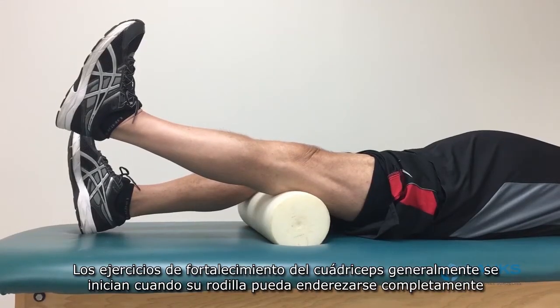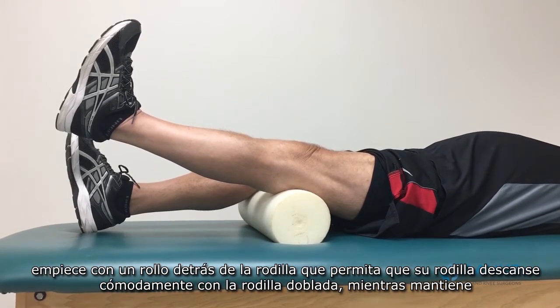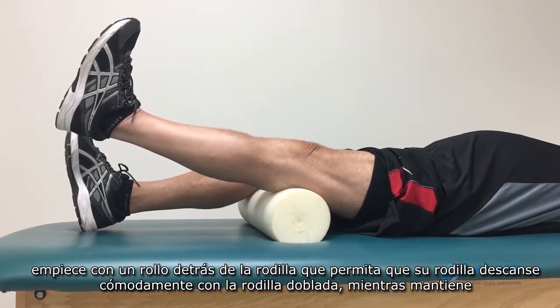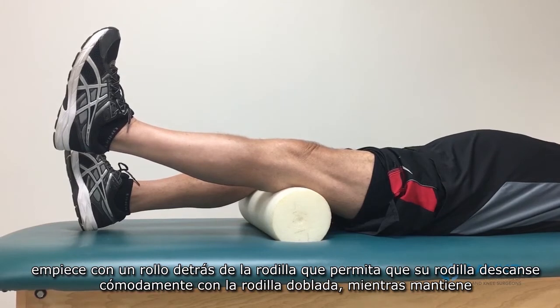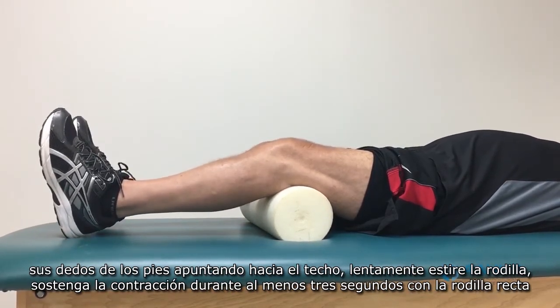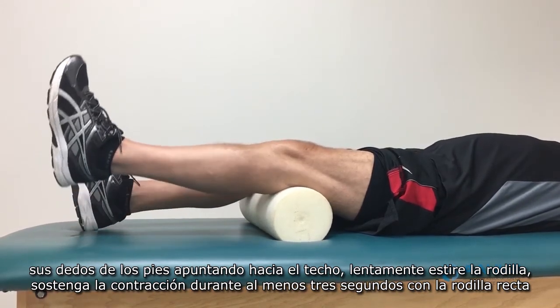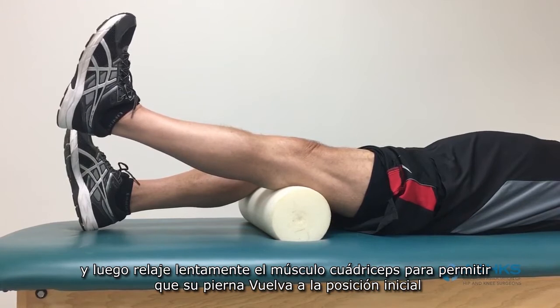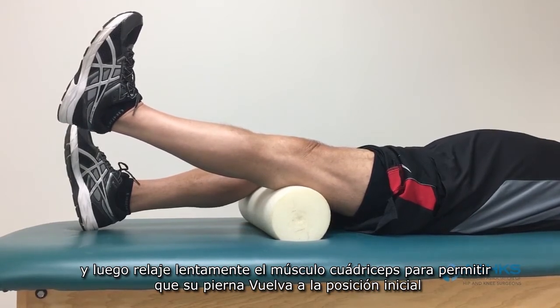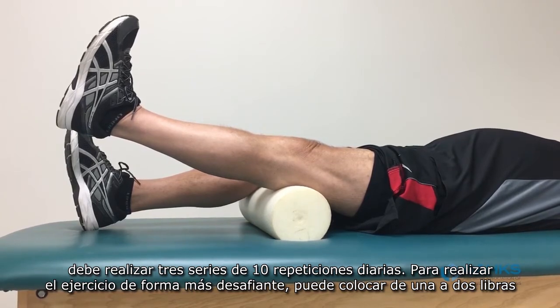Quad arc exercises are usually started when your knee can fully straighten. Begin with a bump behind your knee that allows your knee to comfortably rest bent. While keeping your toes pointed toward the ceiling, slowly straighten your knee. Hold the contraction for at least 3 seconds with the knee straight, then slowly relax the quadriceps muscle to allow your leg to return to the starting position. You should perform 3 sets of 10 repetitions daily.